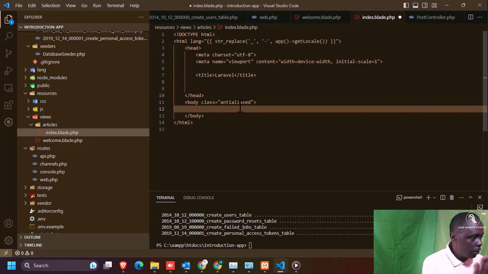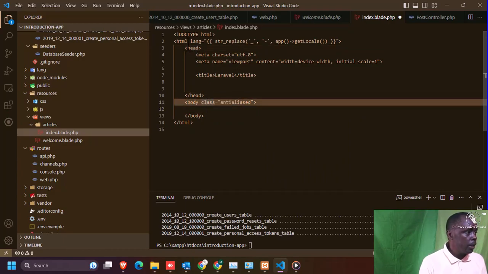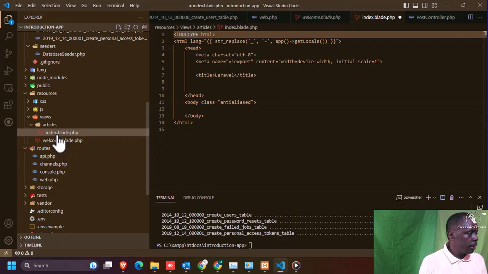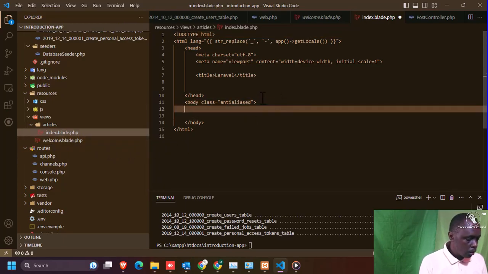So what we're going to do is create a table. Okay, something has been broken. We have head, and then we have body, HTML, index.blade.php. So you can write that one.